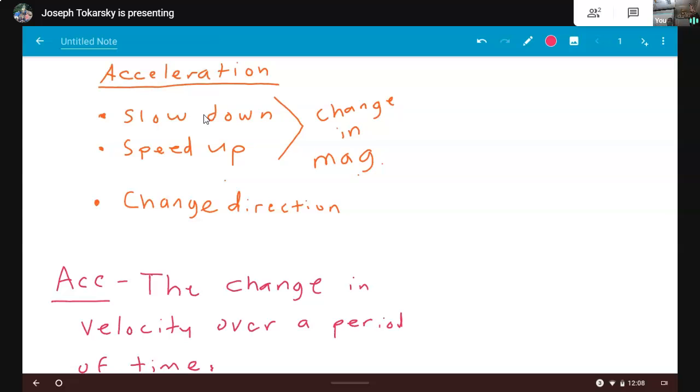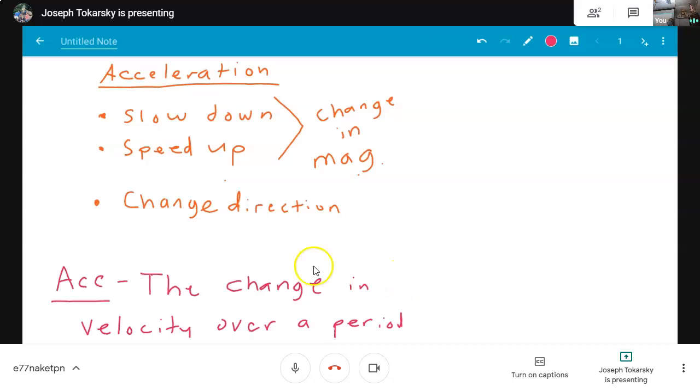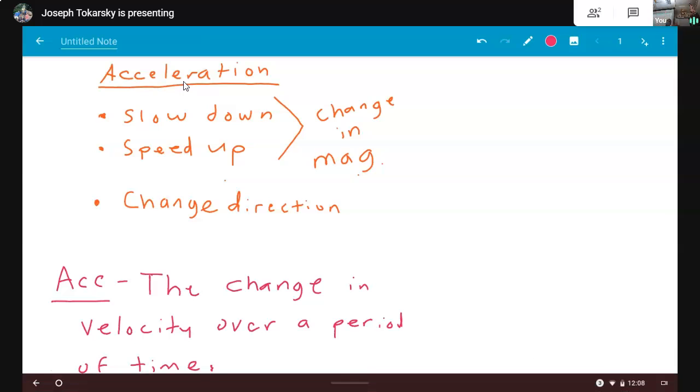So even if we're holding steady at our speed, if we take even the slightest turn, that's a change in direction, and that means that we're still accelerating. And we'll learn eventually that if we accelerate, acceleration isn't magic, all right? Something will not magically speed up, slow down, or change direction. Anybody have any idea what in general causes an acceleration? This is going to be a big, super important idea later. Might as well throw it out there now.